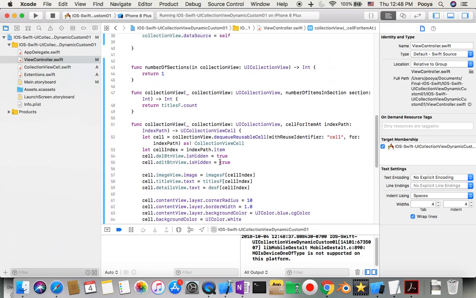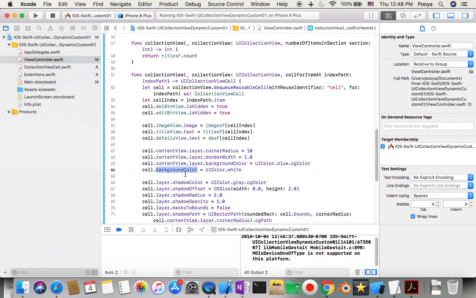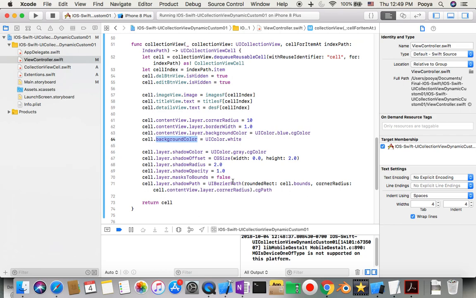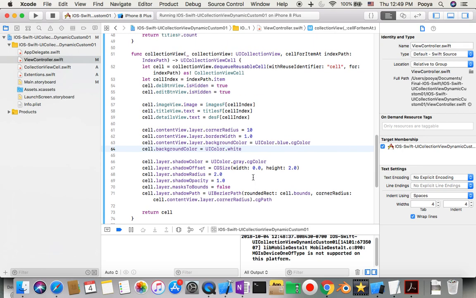I think I made a mistake when I made the background. Where is the blue coming from?